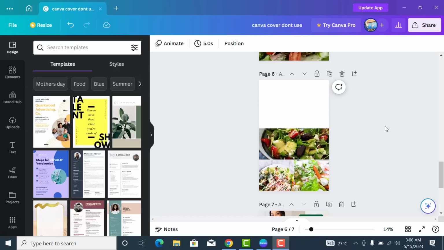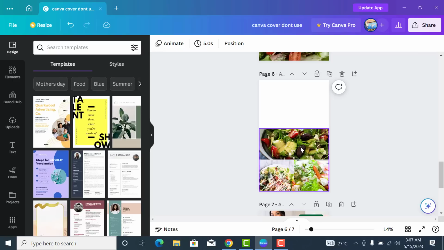So this time, let's use the 3-frame grid. That is this one. You remember how we got it? We searched for grid. After searching for grid, we looked for 3-frame grid. That's a grid with 3 frames. We clicked on it, and when it appeared here, we simply added 3 different images.